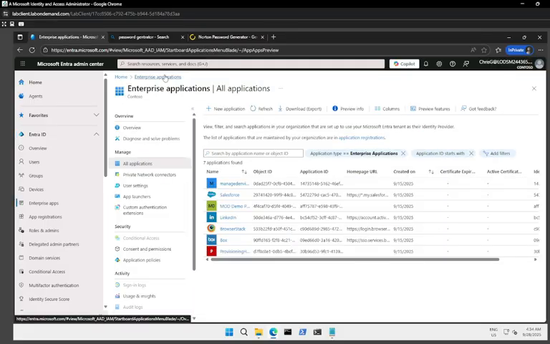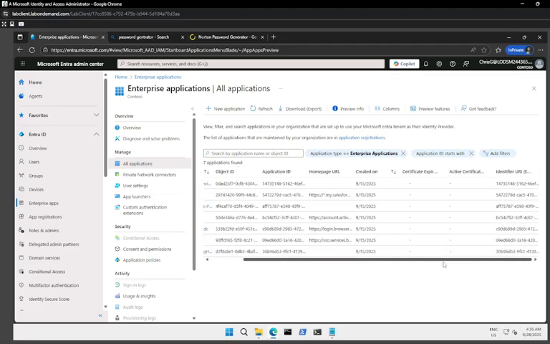Just let me give a small idea about that. Whatever accounts you connect with third-party apps, you can check from here. For example, if you are using a third-party app like LinkedIn, Salesforce or Zoho and you integrate it with Microsoft through your account, you can check and disable it from here. For example, if you don't want to use it anymore because your account has been disabled, you can remove it from here.